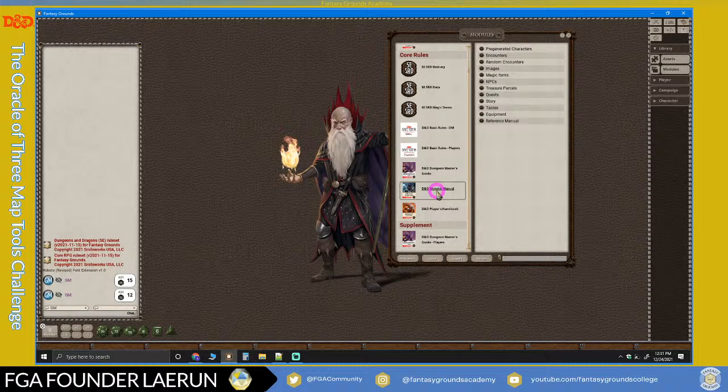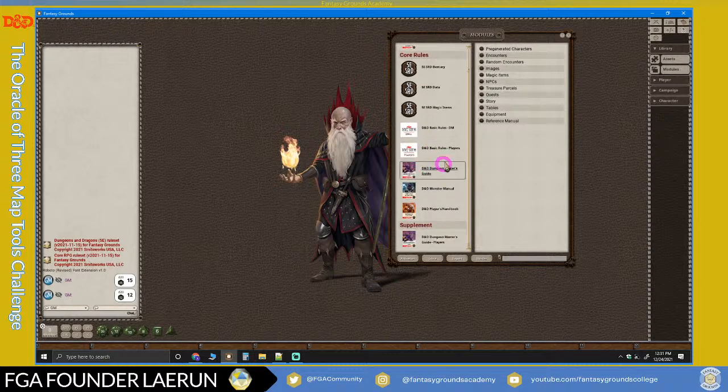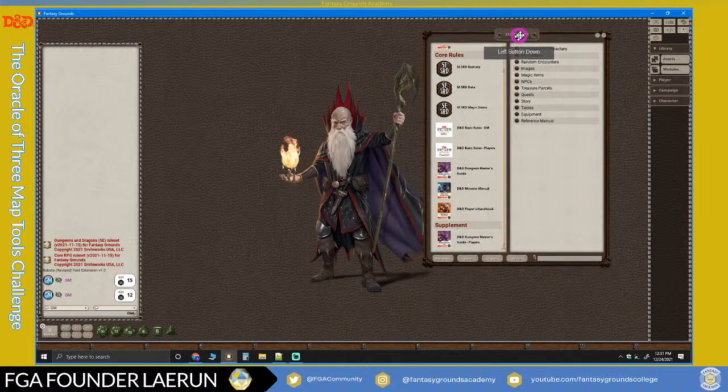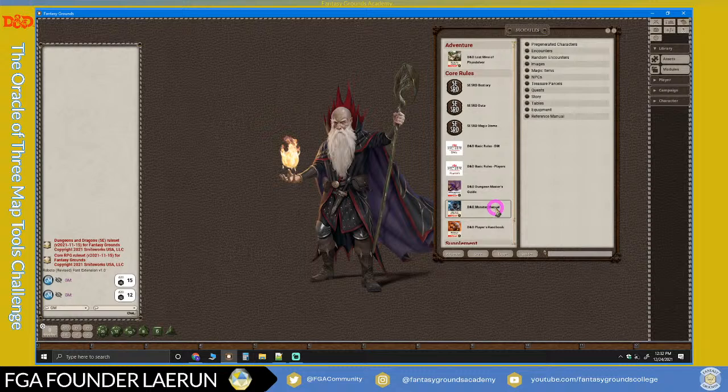But rule books are a little bit harder to put into Fantasy Grounds. You can do it, though. It is doable. One other thing I can mention about Fantasy Grounds, especially getting started, is that you just do a lot of clicking and dragging, and when you need to update, you're not having to load 50,000 different things necessarily. So it's a little bit more compact and self-contained.